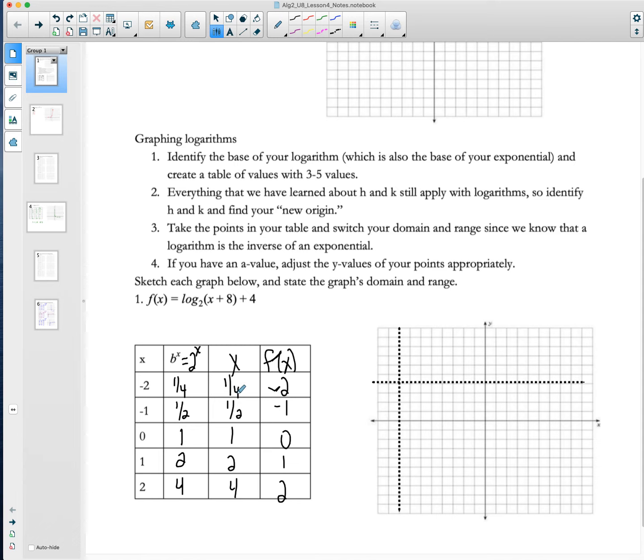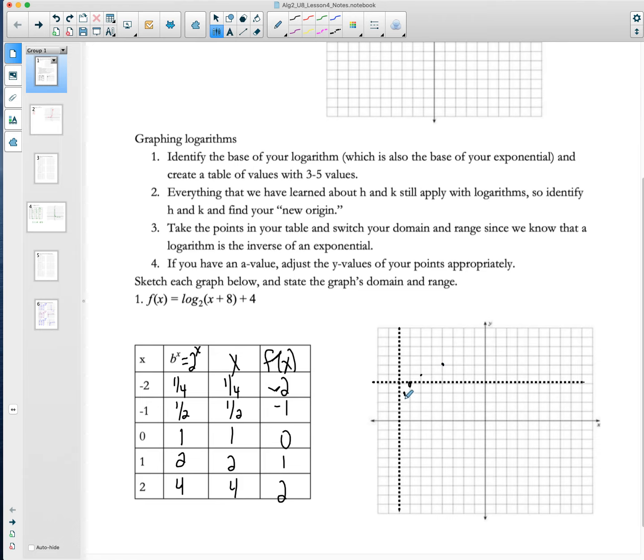Now, I just have to graph my points. And I'm going to just take these 3 key points in the middle just to save a little bit of time, and graph those. So I would go to the right 1/2, and I would go down 1. So right there would be my first key point. 1, 0. So go to the right 1, but I'm not going to go up or down. So there's my second key point. And then I'm going to go to the right 2 and up 1. And I'm going to go ahead and add this next point here. So I'm going to go to the right 4. So 1, 2, 3, 4, and then up 2.